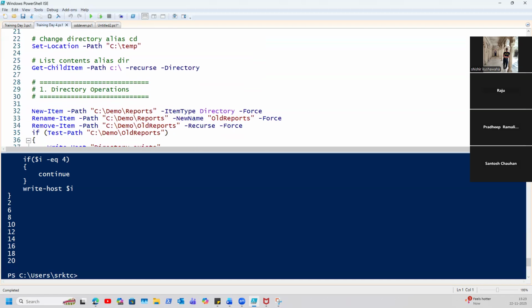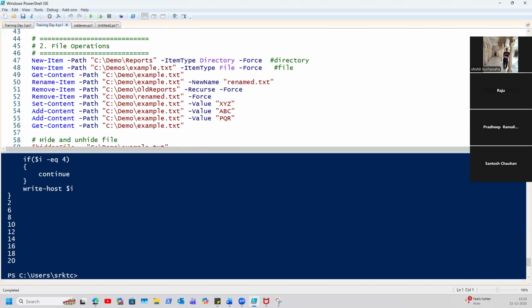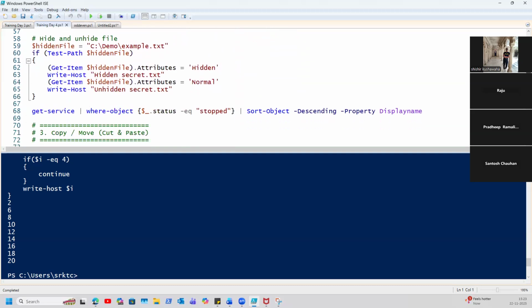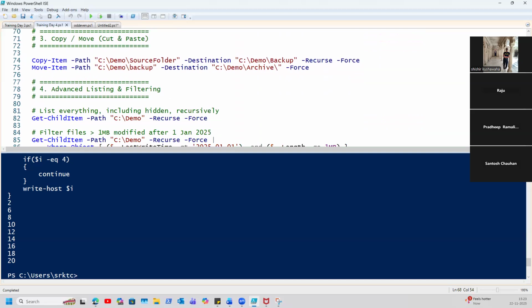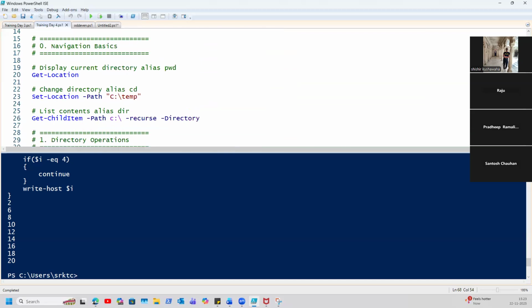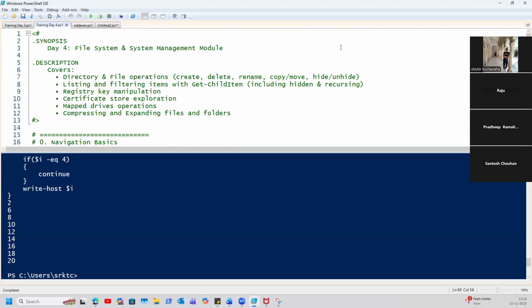But before that, I also need to explain about the pipeline, and the pipeline I can only explain in the next session because that is a pretty complex one. Here we are using this pipeline, that's why I have to explain the pipeline also. So I will explain the pipeline and then we will end this session today and we'll continue with file and folder management. This is actually file system and folder management, not this system only.